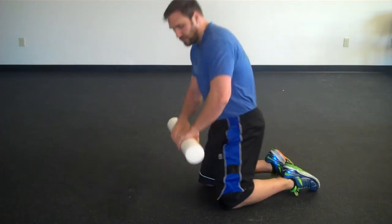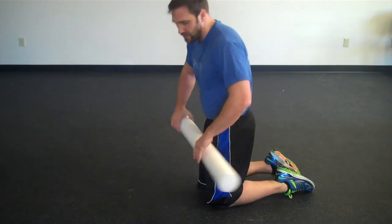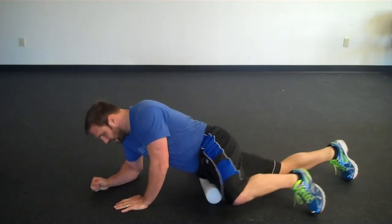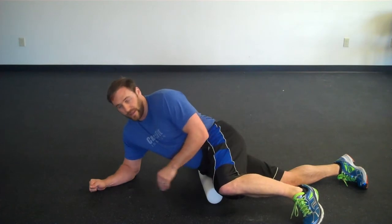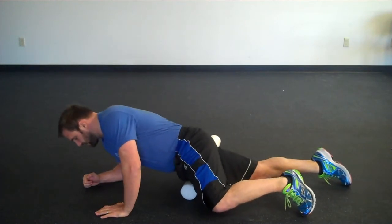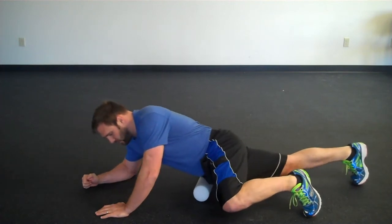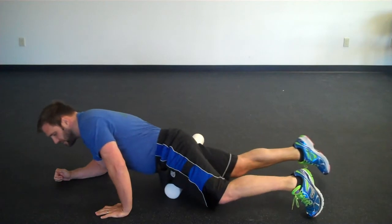What you're going to do is put this foam roller on the anterior part of your hip and work right through that area. I'm going to lay right on this roller, put my left leg out to the side as I'm working my right leg. My right elbow is going to go to the ground — these are going to be my pivot points. All I'm going to do is start working all the way from the quads up to the top of my hip and almost to the lower part of my stomach, my abdomen. You can work the quads all the way down to the top of the knee.